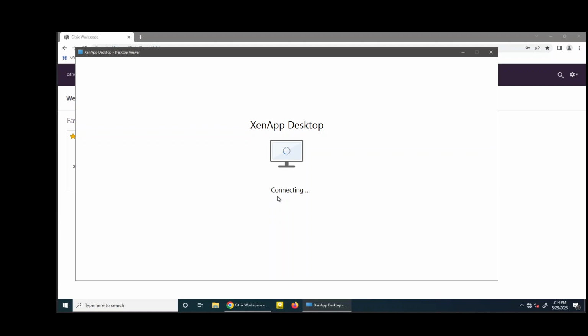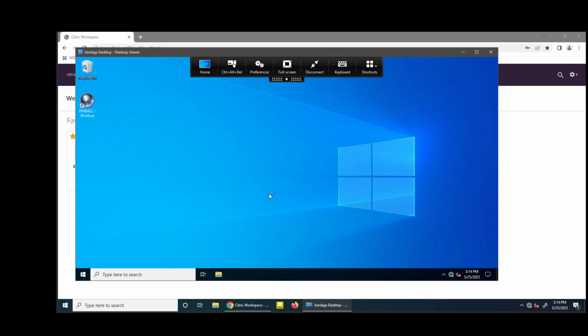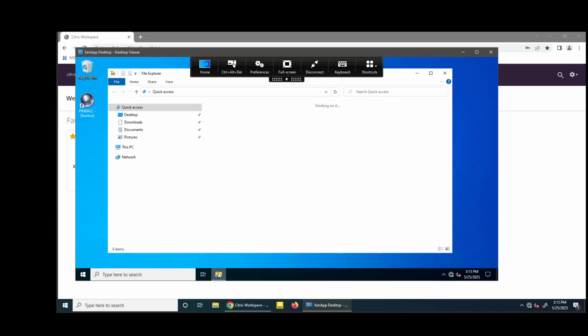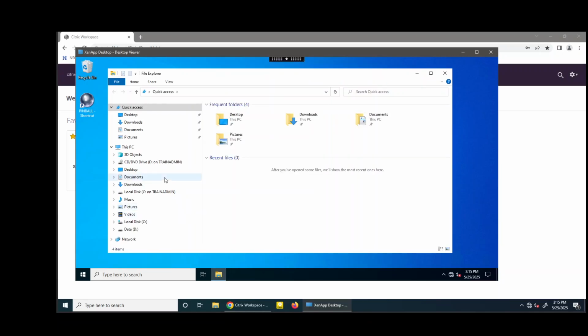And after connecting to the desktop here, you'll see if I launch File Explorer, this is pretty much the default view. Everything from quick access, desktop, downloads, documents, pictures, and so forth. This PC, which is actually the Citrix server, and so forth.